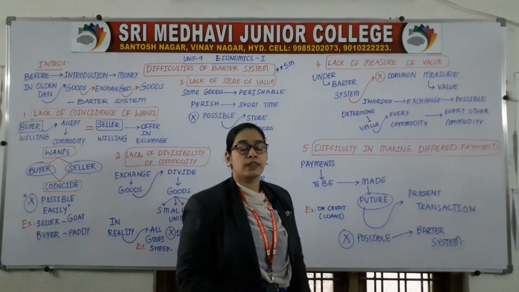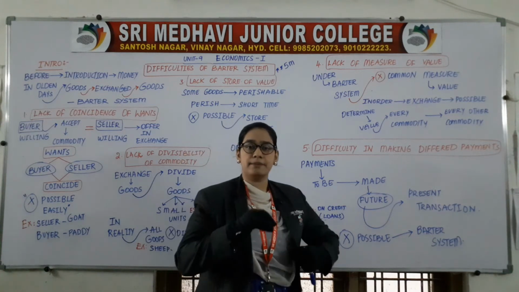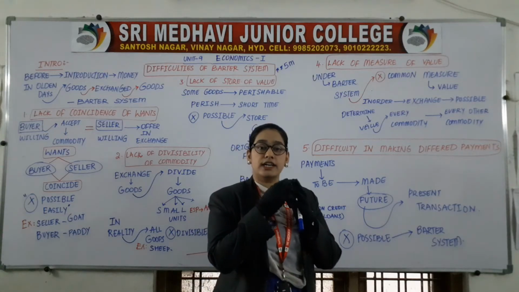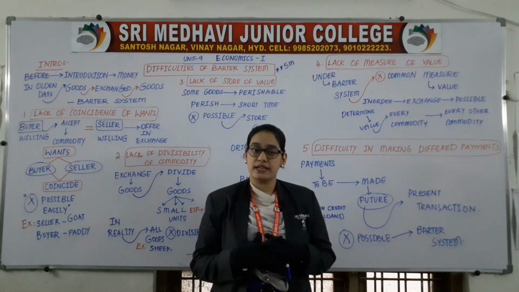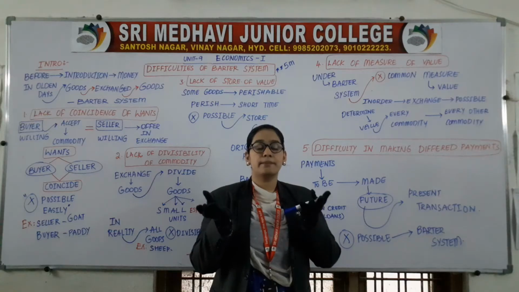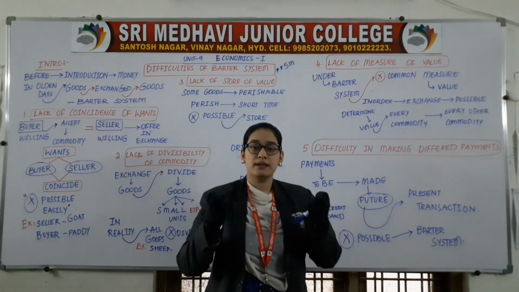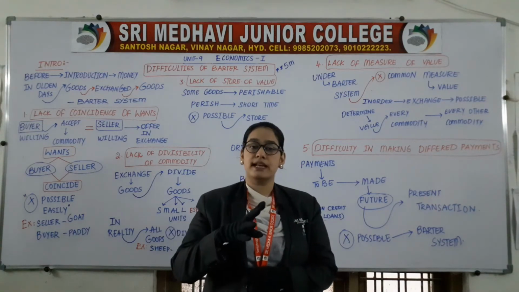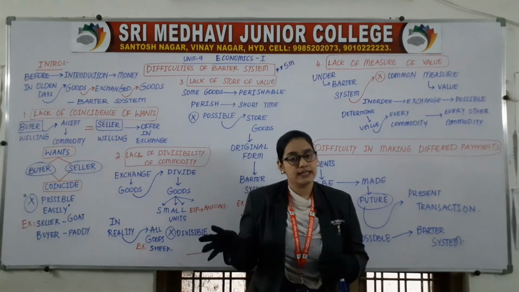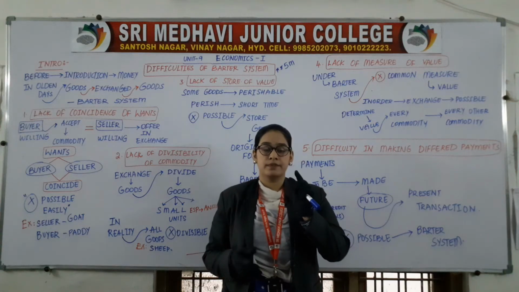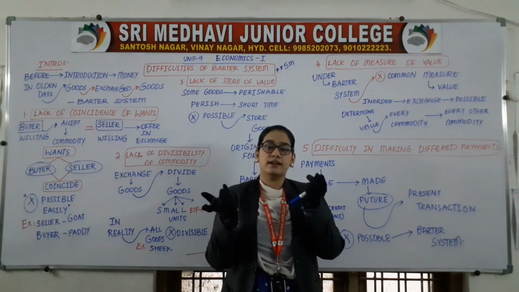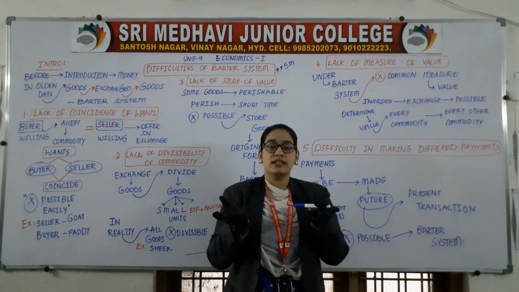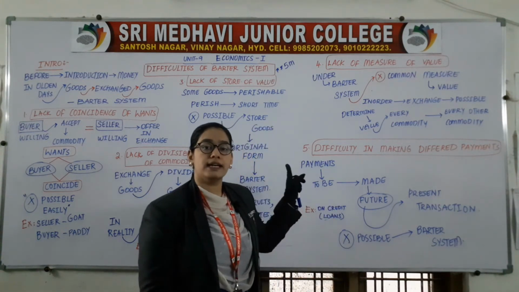For example, if I am buying a diamond, then I cannot calculate how many kg a diamond is with some other commodity, because it is not matching; it does not have a common measure value. I cannot give you 100 liters of milk, or 10 to 20 liters of milk, for a small diamond. If I weigh it, the diamond will be of less weight and the milk will be of many liters. So there is no common measure value in the barter system.